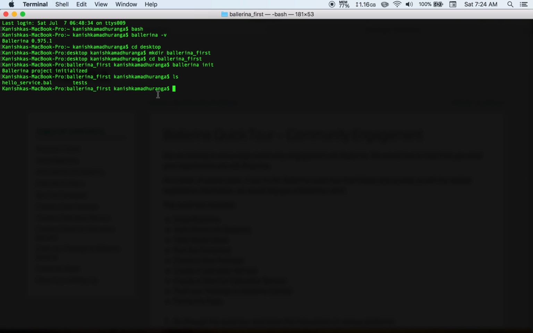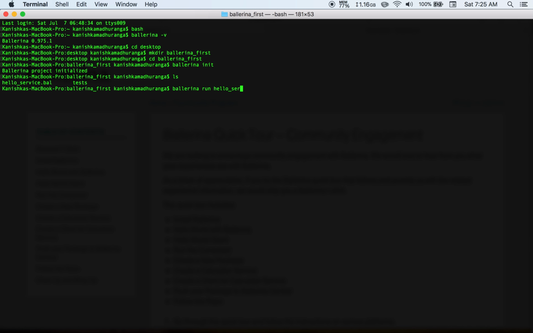This is a special thing about Ballerina. If you have used Java or something similar for writing web services, you know what we have to do: we write the service and have to deploy it separately. Here in Ballerina, they make it extremely easy. You just write the service file and directly run it. So what you simply do is run it with ballerina run.